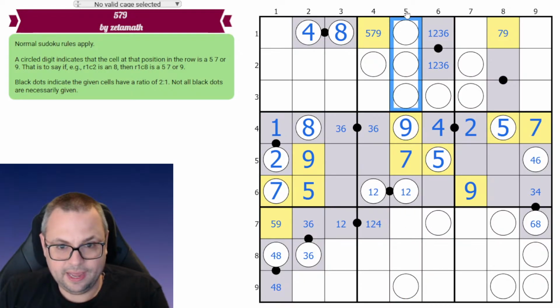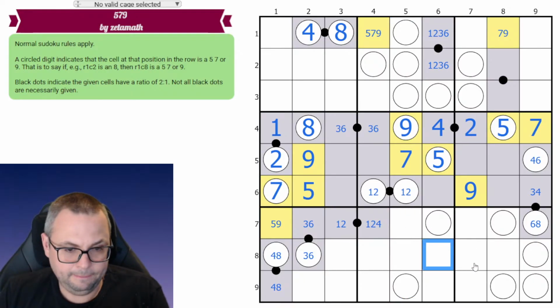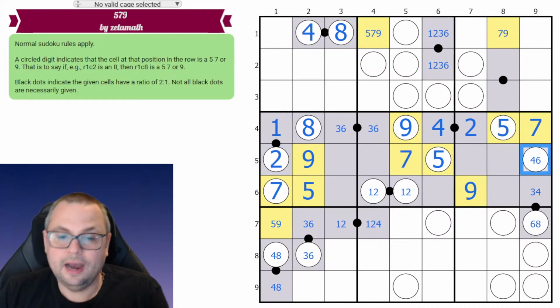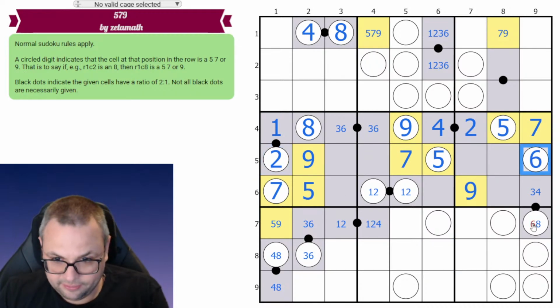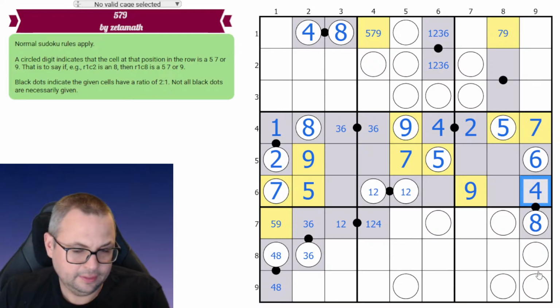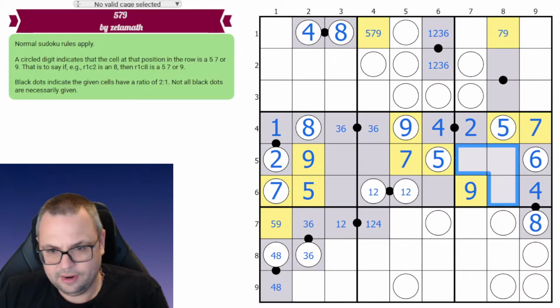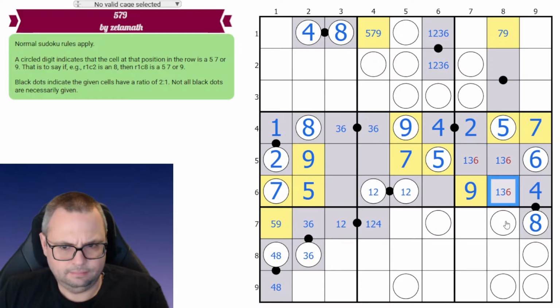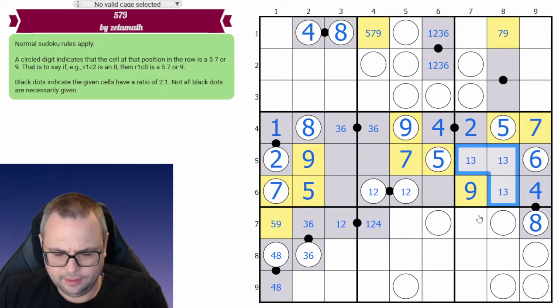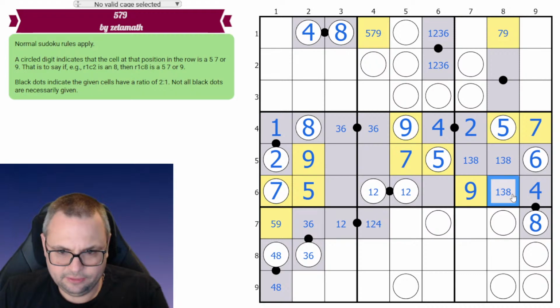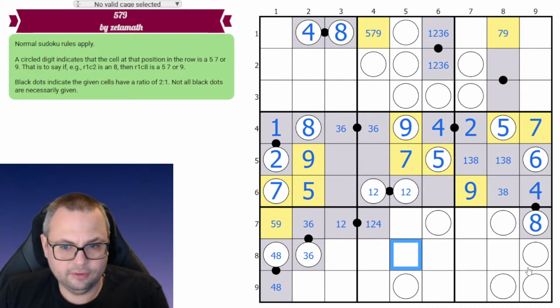Okay, so there's a 5 somewhere in the column. Right, this is no longer 4. This is now 6. Thank you. So that's an 8 and a 4. Good spotting. So we in here have a 1, 3, and 6. No. We have a 1, a 3, and something else. 8. A 1, 3, and 8. Right. And this one's not 1 because there's a 1, 2 looking across at it.